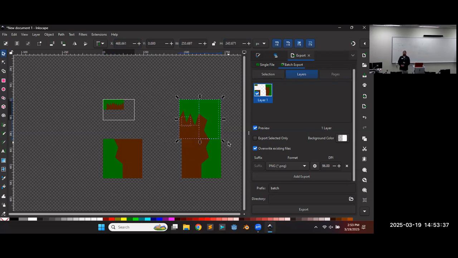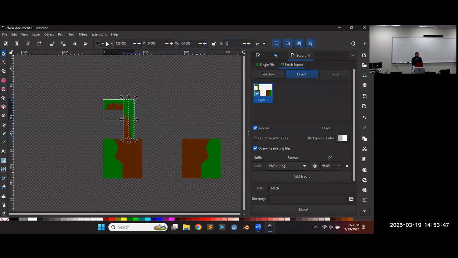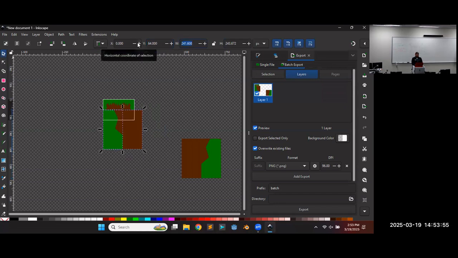See how useful it is to be able to get back to all this, and you want to take a little bit of time with it. Let's see, so this is going to come 128 over and be 64 by 64. Be at 0, 64, and then be 64 by 64.